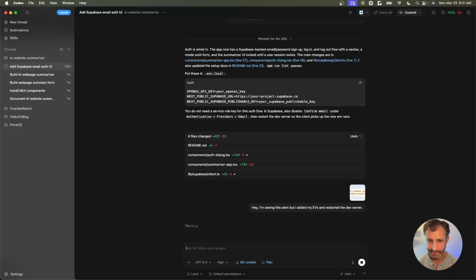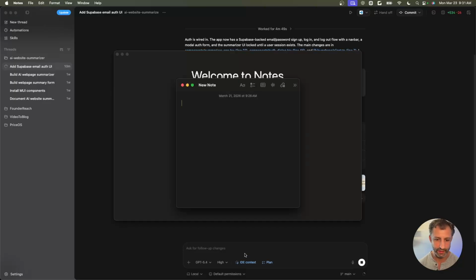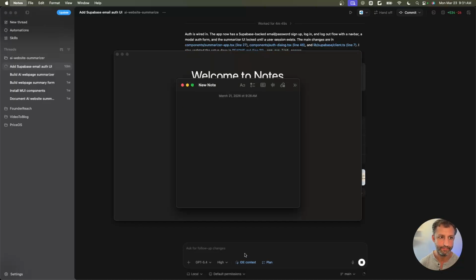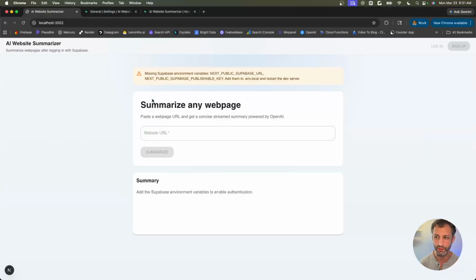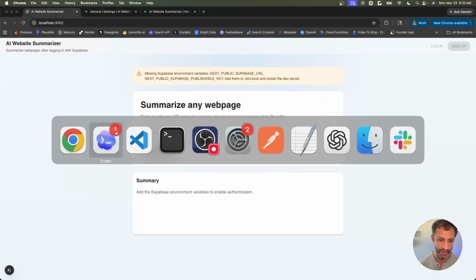And we'll see what it says. While it's thinking and getting back to me, let me go look at the UI. So the UI for right now looks fine. I'll remove this, but that's exactly what I wanted and expected, two buttons at the far right, log in and sign up. So awesome job, AI, on that one.